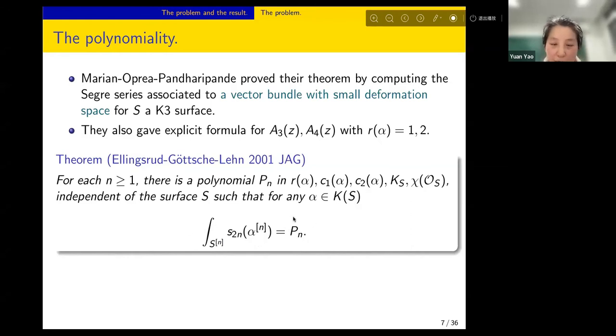So you have enough vector bundles, for all ranks you can find one stable vector bundle, I think, with small deformation. That means that the moduli space is of dimension 0 or dimension 2. I think only these 2 cases. They compute all these Segre integrals and show the zeros of these Segre integrals. For some ranks they get zeros. And since this is a polynomial in r, once you know enough zeros, you determine this polynomial.